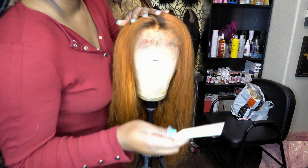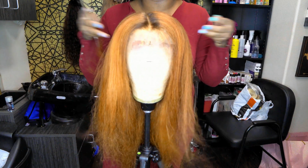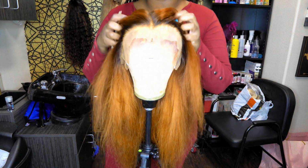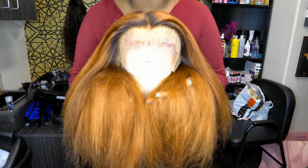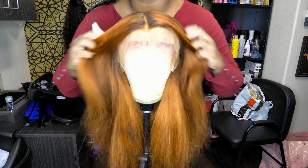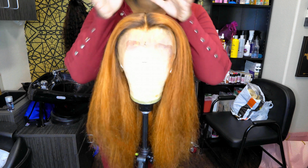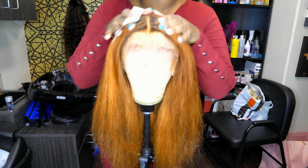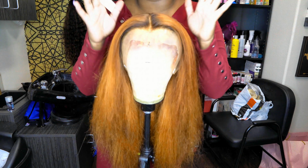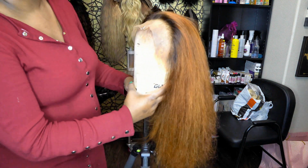All right, you guys, so I feel like a color like this needs just body of curls. That's what I'm feeling like right now. Like I said, this wig is 16 inches, body wave, 613 hair. Of course, I colored it. So let's go ahead and get started pressing out these roots and throwing some big, luscious, voluminous curls in her.